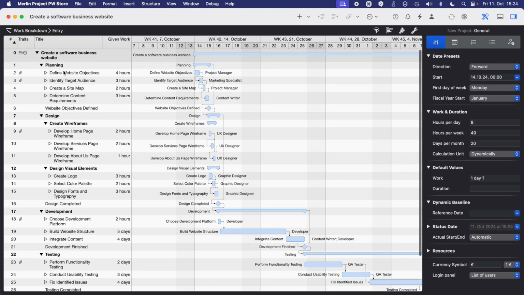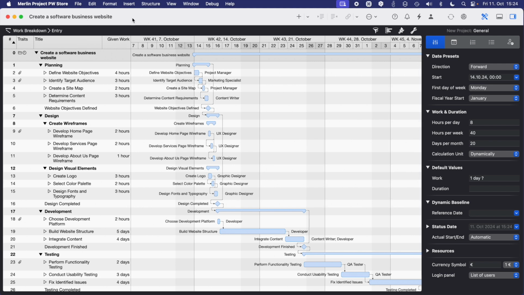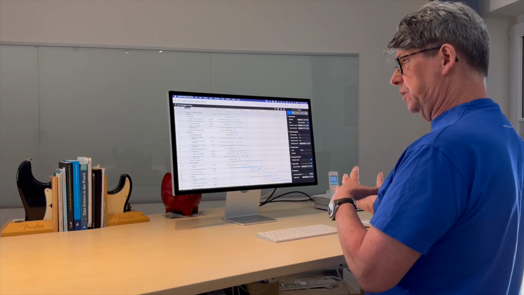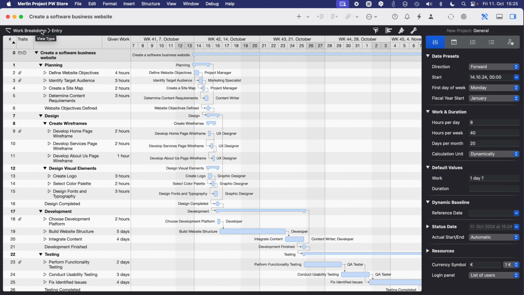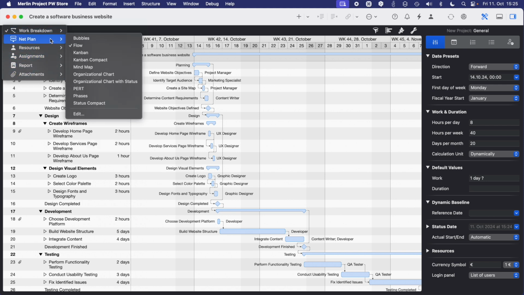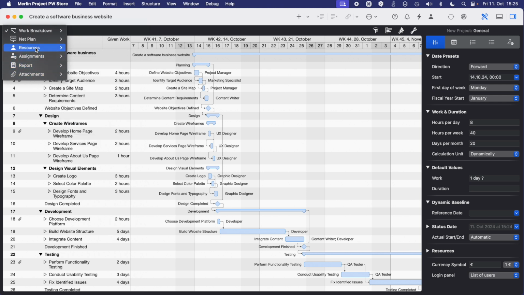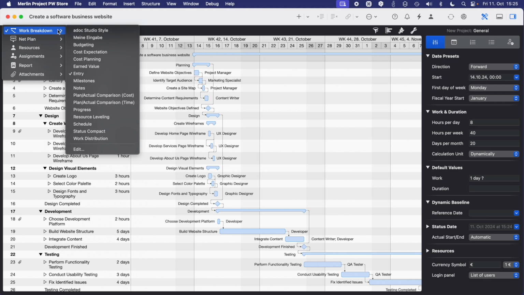Okay, we look into that. What do we have here on the screen now? We have the window I just talked about. We have a nice toolbar, as you know from a good citizen of the Macintosh environment. We have the dark gray area, which is basically our working area. And this working area can be switched to multiple views. We call these view types or project views. With the view types, we deliver a number of different types like work breakdown structure, net plan, resources, assignment, report, and the attachments. And each view type has multiple project views.